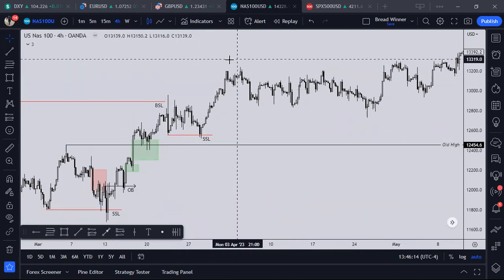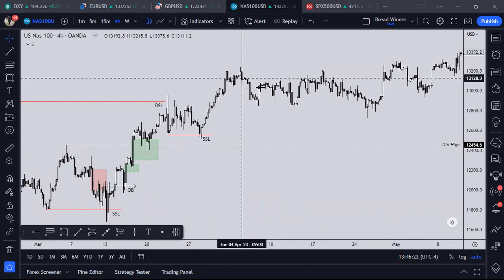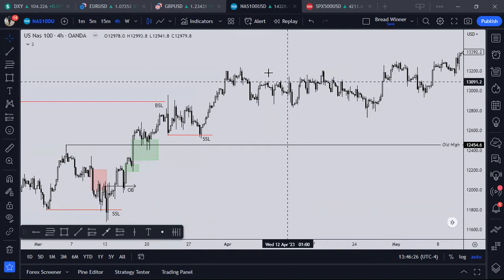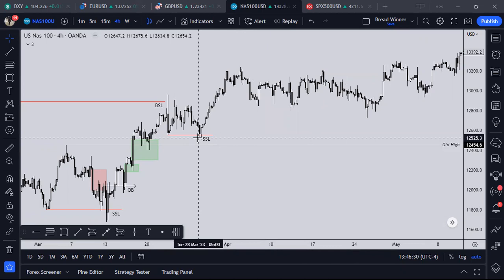We shift structure here, and now we have a high. After we printed this high, does price look like it wants to trade lower? As it's trading, does it want to trade towards sell side liquidity? No. You could say it's range bound. You don't really know what it wants to do, but does it want to come down with speed to this low? No, not at all.